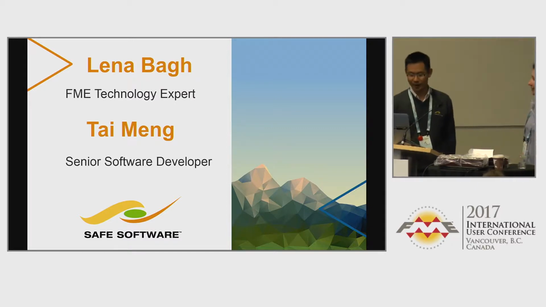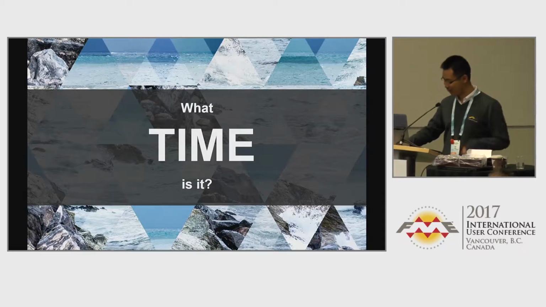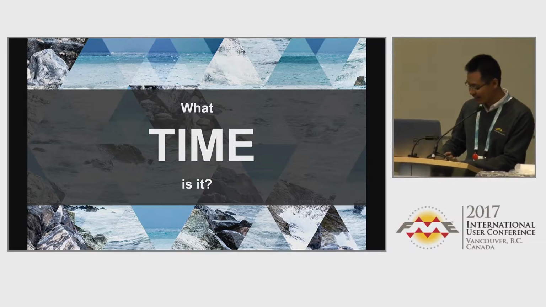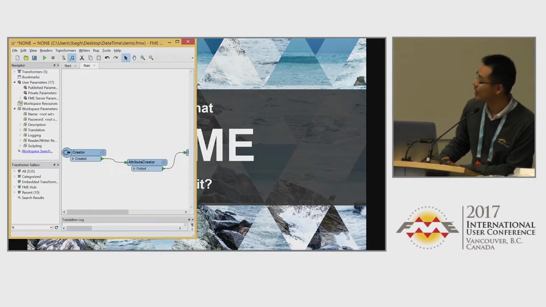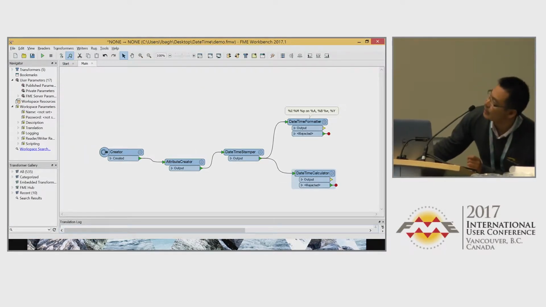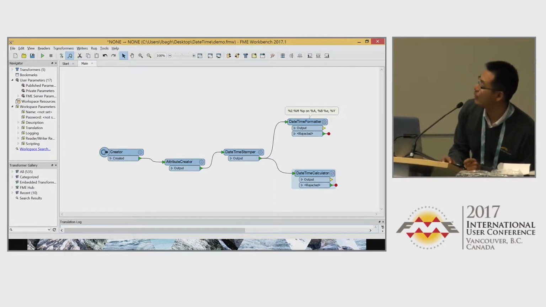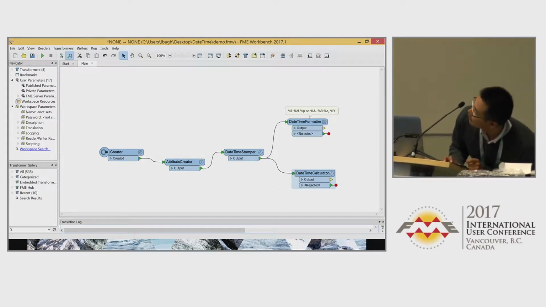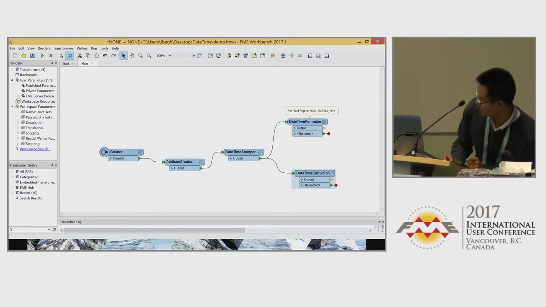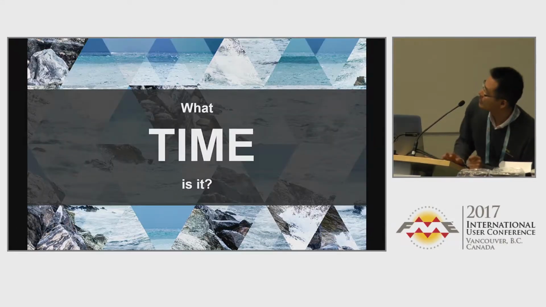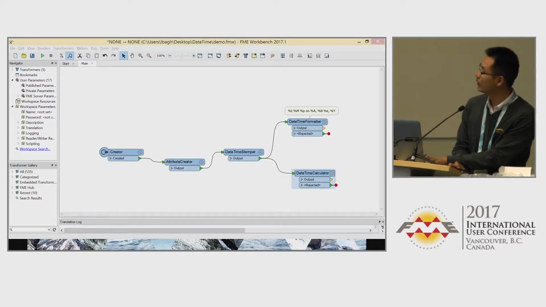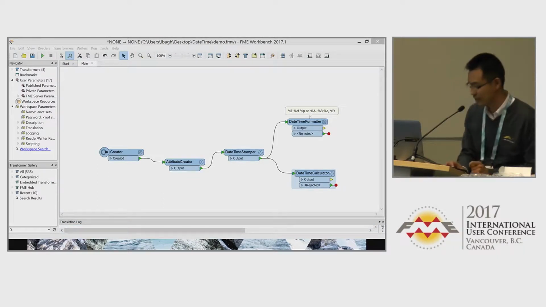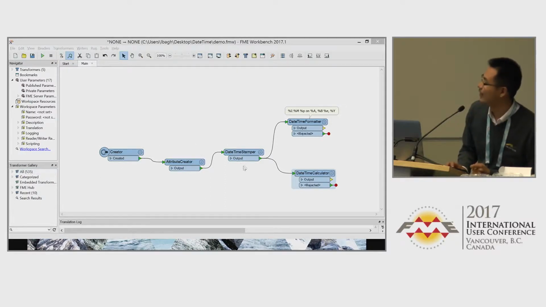So, what time is it? Oh, I was going to ask myself that question. Okay. So, let's ask the brand new DateTimeStamper, which I can't see on my screen, so I'm going to give this a shot. Okay, all right, so the mouse is where? Can anybody see the cursor? Is this other monitor accessible? Okay, I'm going to try to move my cursor over into the other monitor. Yes, there it is. Okay, saved.